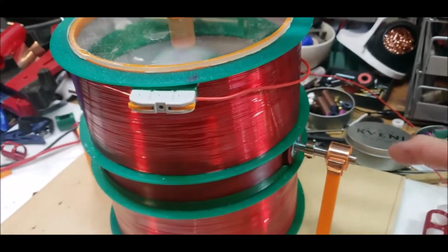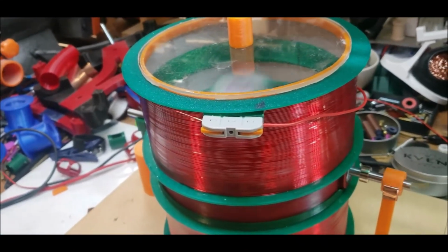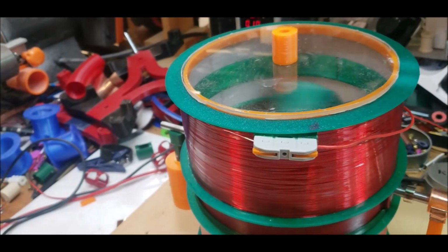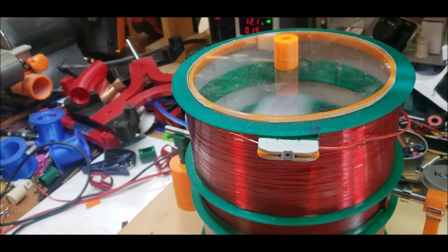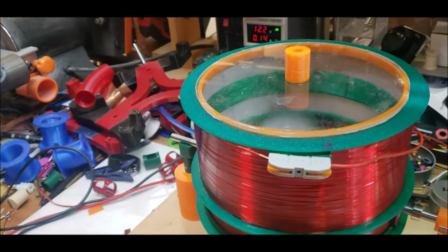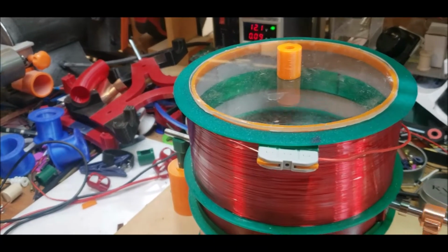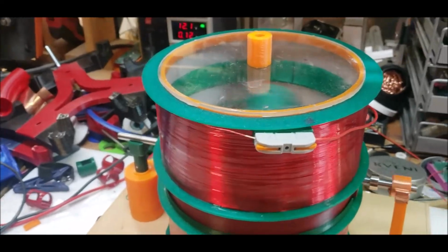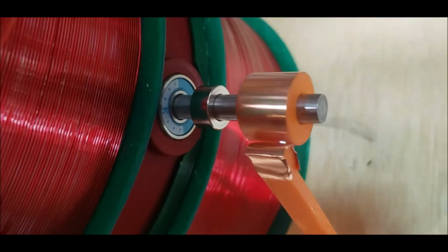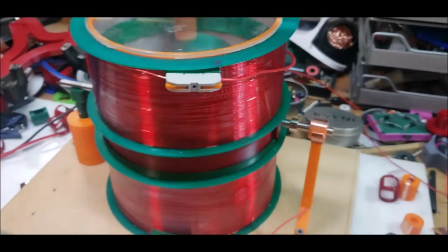It is one of these cylinders at 20 millimeters in diameter, and putting the copper foil, the copper sheet, literally halfway around. So half and half, and then it goes right up against it. You can see the little spark there. It's not even, but I can make it even.